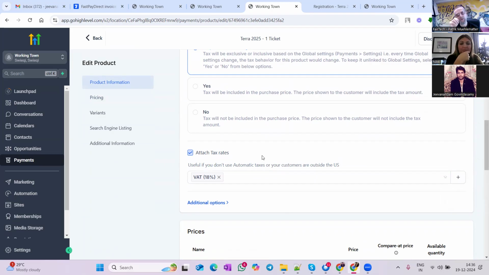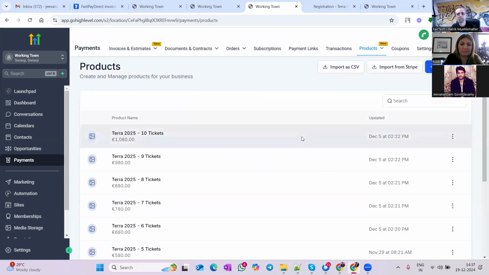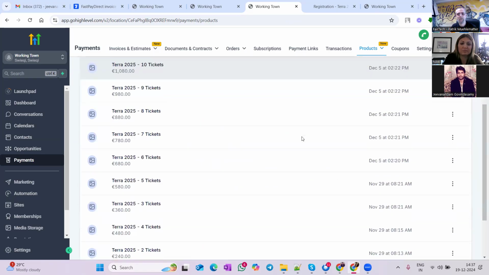So he created products. These are the tickets, like you just said. So it's one ticket, it's one product. 2 tickets, it's one product. 3 tickets, it's one product. That's correct. So here is the place where I need to change the price. Then after, I will show you how to change the bank details.